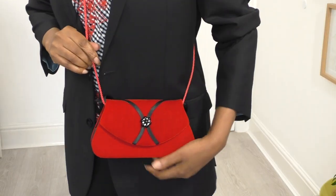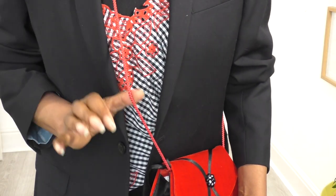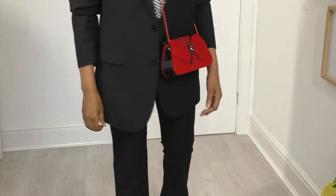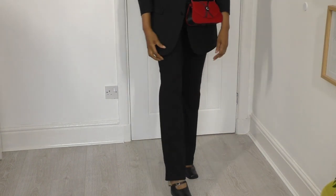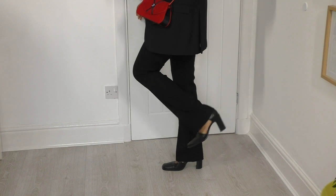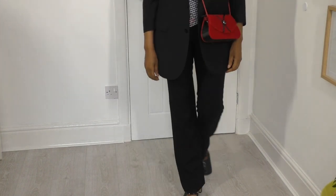So I've got the cross body bag. I'm not sure about this strap. I might do that in black, I don't know. But I think it's so cute. I just love the colour of it. It's so cute. Wearing a cross body and just straight leg pants with my square toed shoes that I've had for absolute years. That's my outfit for today.